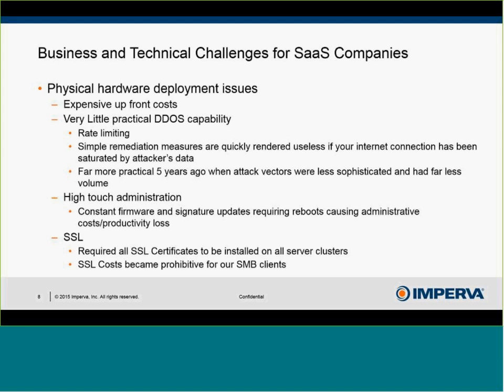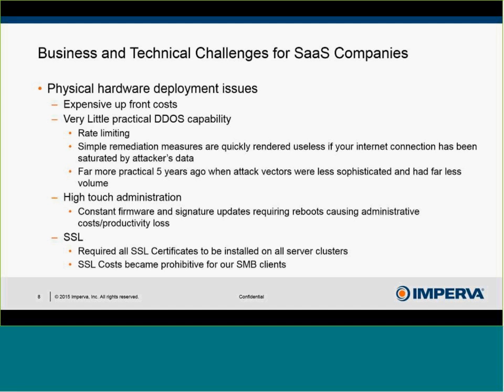This is what we used to do. We used to have expensive WAFs and expensive load balancers, and really you're going to do some basic rate limiting. But this is a model that worked several years ago. If you were fortunate, and let's say you have a gigabit connection to the internet, which would be a reasonable size pipe, then this would have worked several years ago.